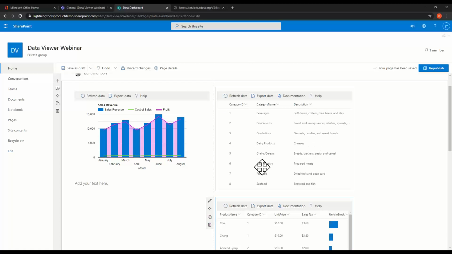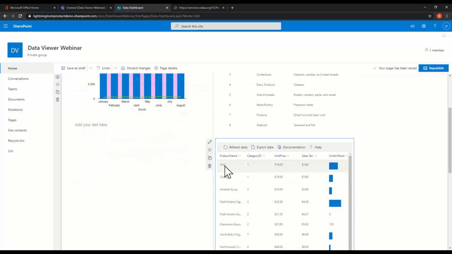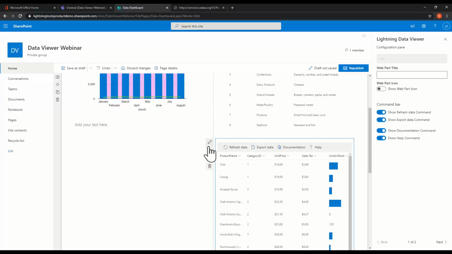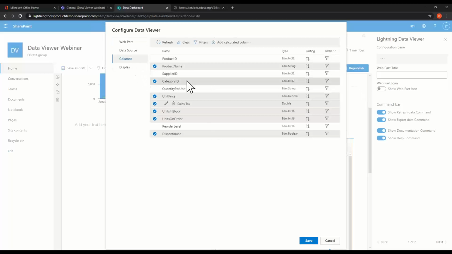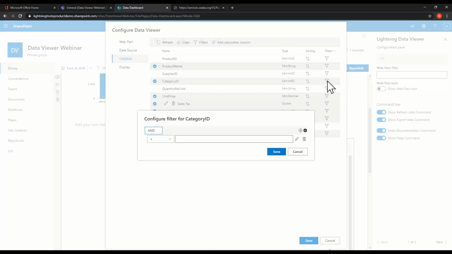So this is showing all of the products currently, but what I'm going to do is change it so that it only shows the products within the category that I'm going to select. So in here, we'll hit the configuration icon, go back to configure, and under the columns tab, next to the category ID, I'm going to click this filter icon in here, and we're going to use this little connect value to data source option.